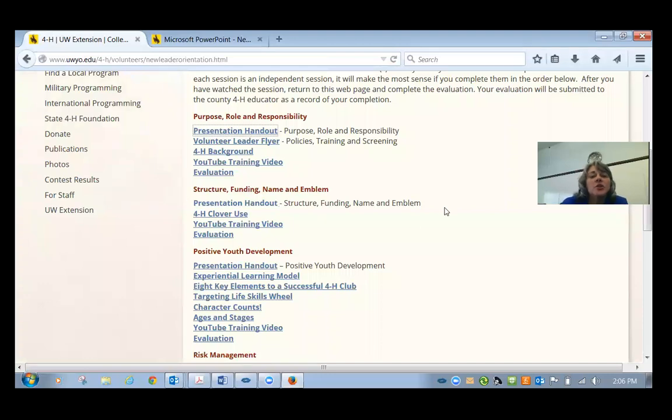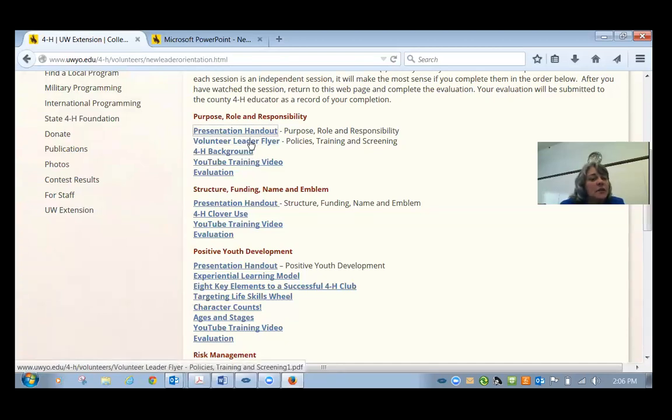Okay, so every session has copies of the PowerPoint presentation. After that, there are individual handouts that support or provide references to the content that is covered there. So under purpose, role, and responsibility, there are 2 individual flyers.